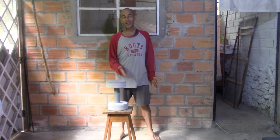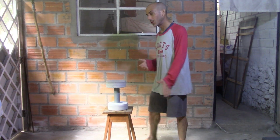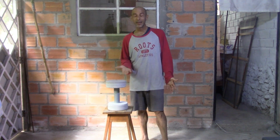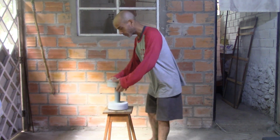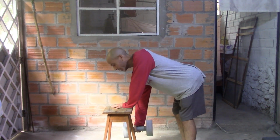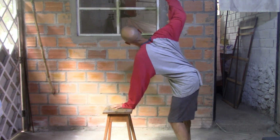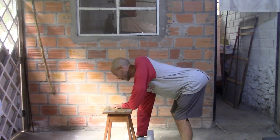Now we're going back to a row, but a little bit different. I'm going to do a bit of a whipping motion, which is a bit advanced. So if you're not comfortable with this, then do the same thing that we did the first time. So I'll show you this angle. It's kind of like starting a lawnmower. I am going to whip the dumbbell up into the air.